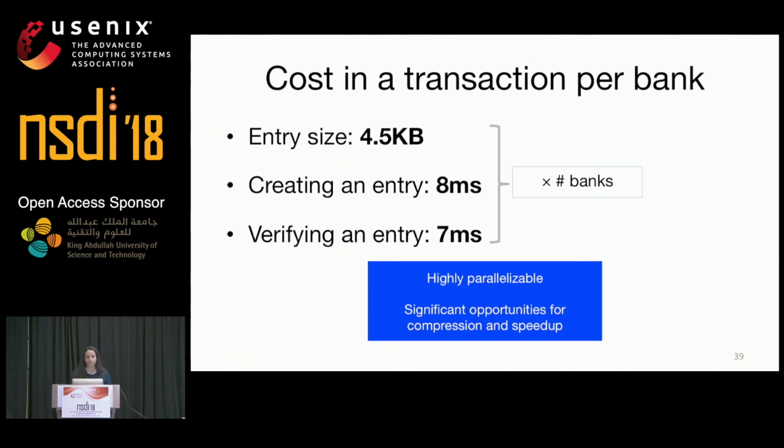I'm actually quite optimistic about this because most of this work is very highly parallelizable, and we didn't make any effort whatsoever to optimize the underlying elliptic curve library, so I think there's a lot of performance to be gained here. The design is also very modular, so if new proof systems come out that are faster, we can take advantage of them.